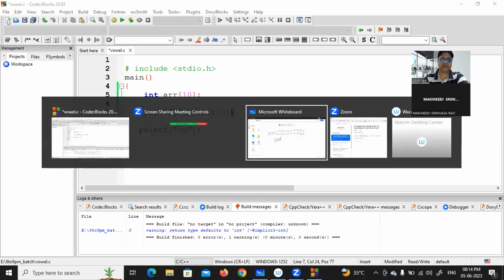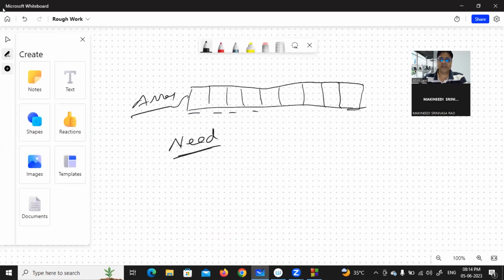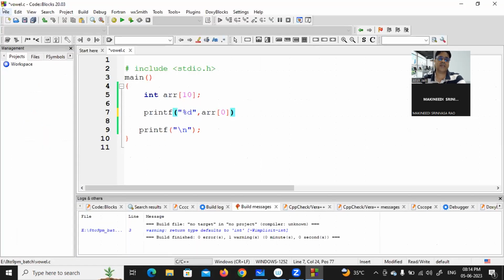Whenever the array is created, the consecutive memory locations can be accessed by using their index numbers. The index numbers start from 0, 1, 2, 3, 4, and so on. Suppose array size is 50, then your last index will be 49. The last element of the array is found at total array size minus 1. So using those index numbers, we can access the array elements.